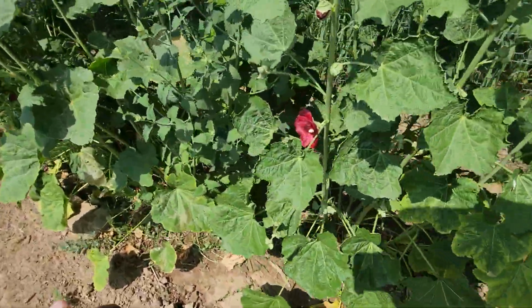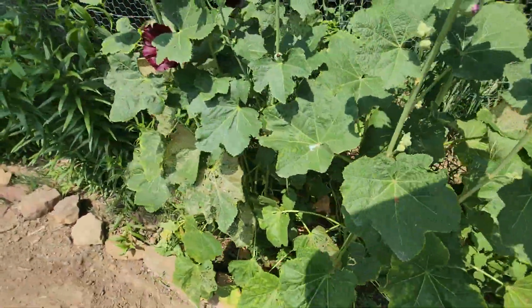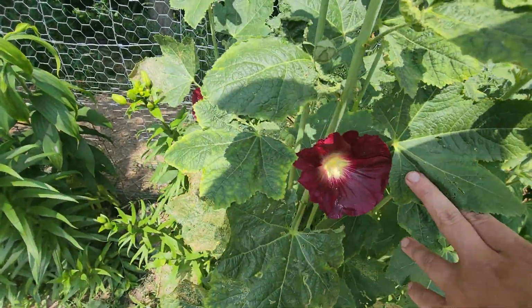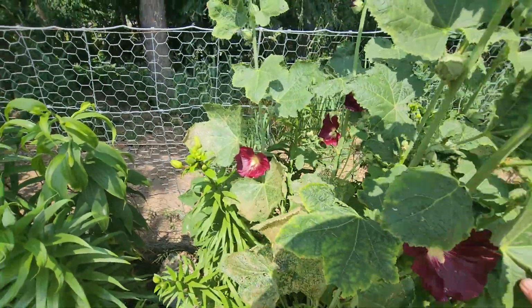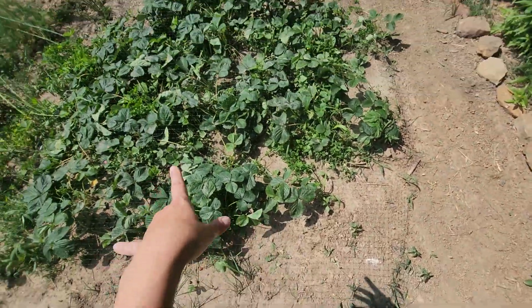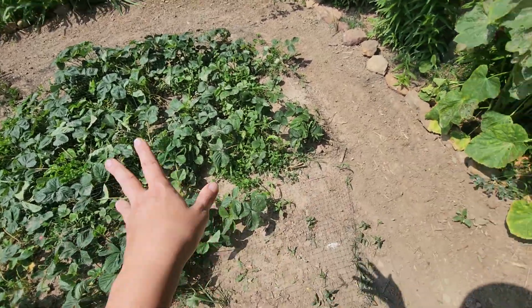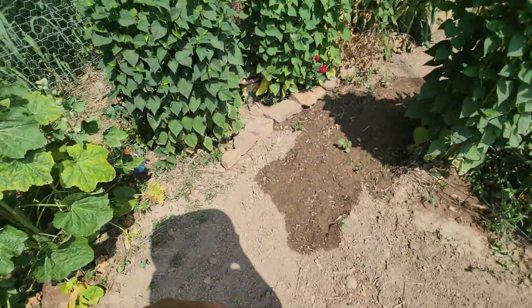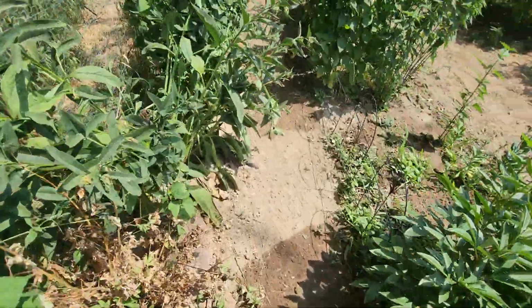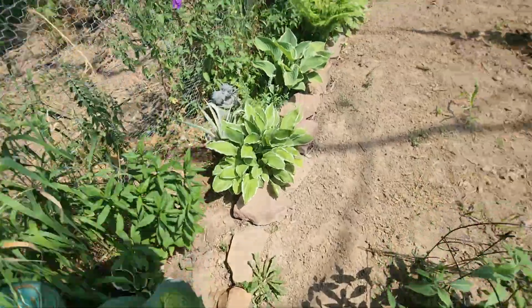And my hollyhocks have started to bloom, which I wasn't really paying attention to, so I came out here one day and was like, oh goodness, the hollyhocks have started, which is fabulous. Strawberries, whew, stepped on my thing. The strawberries are about done. There's a couple going, but at this point I think I'm going to take my netting off because they're not really doing that much. So pretty. I love those.